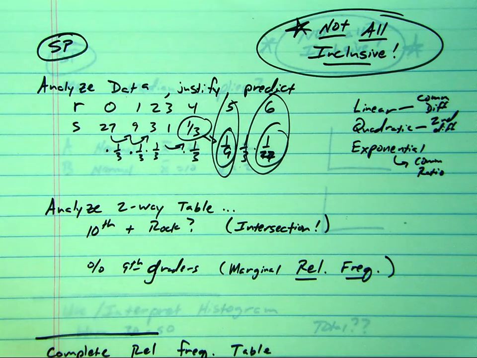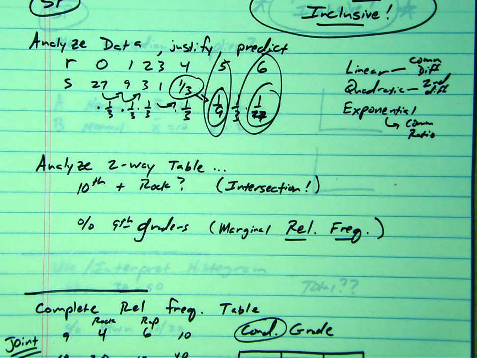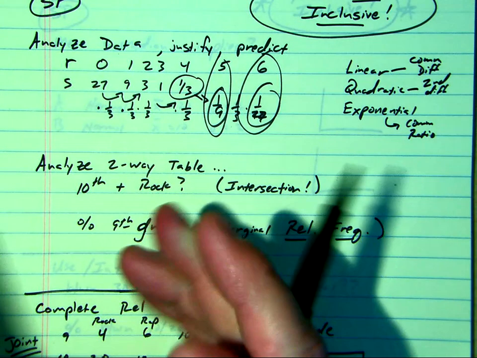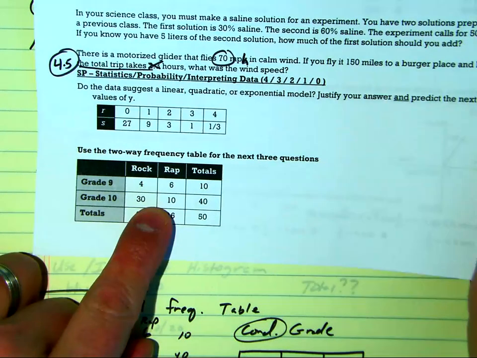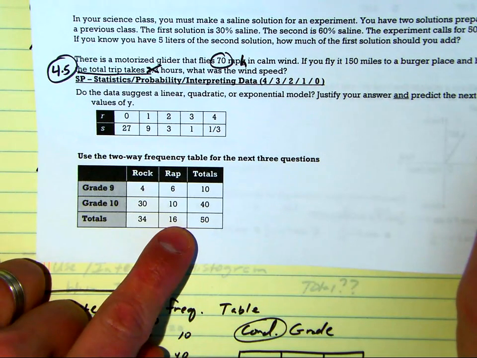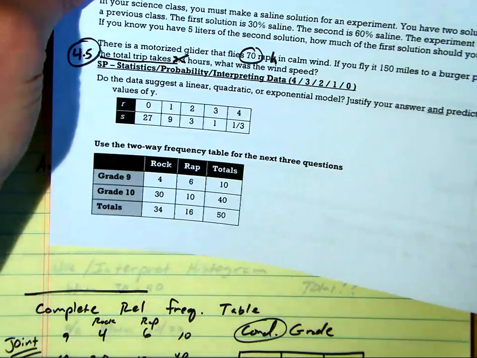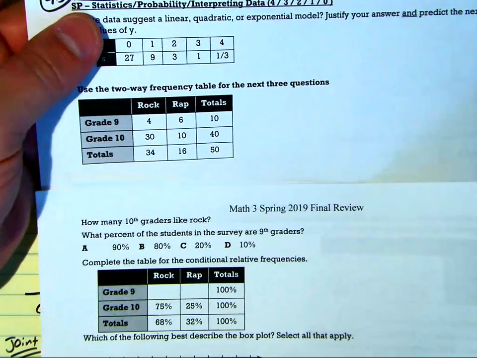Okay? No questions? The next one is from interpreting a two-way table, and this is really easy if you remember the concepts we've talked about. They're going to look at this table right here. This is a two-way frequency table. These are the counts. The question here is, it says answer the next 3 questions on the next page. Let's see if you guys can look at this.